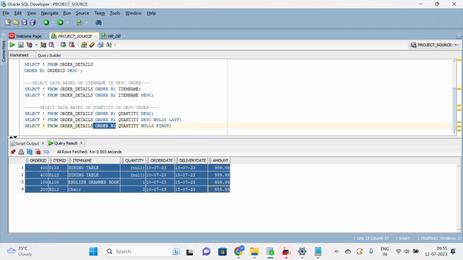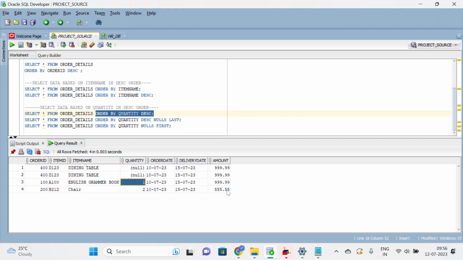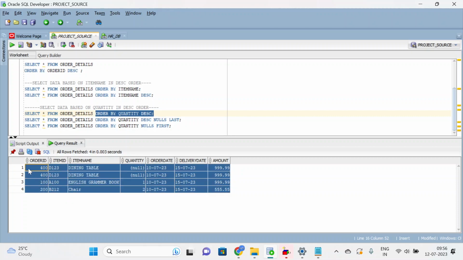Whenever we execute this query, it interacts with the database and fetches all the data from order details first. Once all the order details are fetched, then order by is performed on the data and rearranges it. That's it, rearranging the data. This rearrangement is not written somewhere, it is just given as the result.